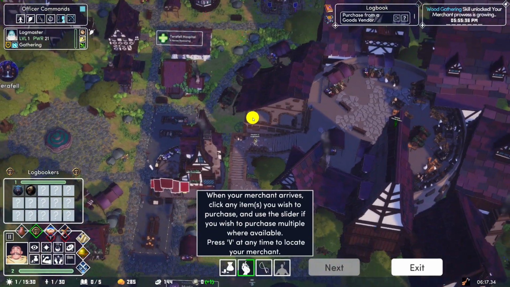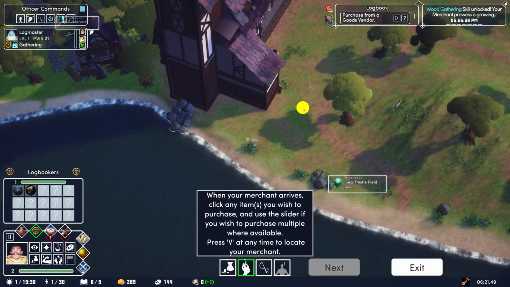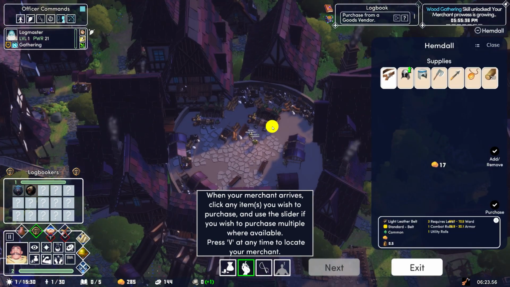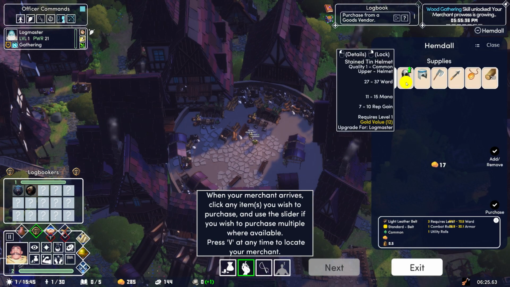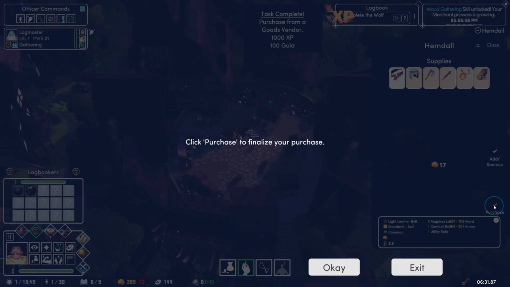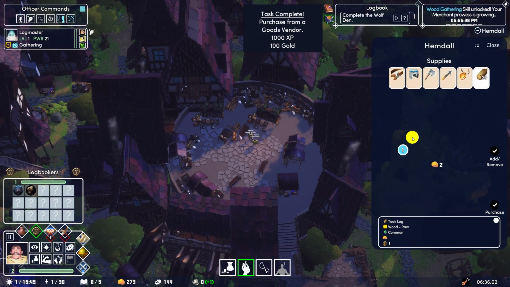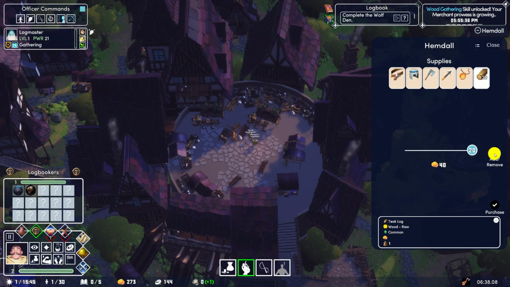When you choose to visit Hemdall to make purchases, you will go there yourself since he resides within the safety of the walls of Terrafell. However, purchases from neighboring goods vendors will need to be picked up by an officer after you've made the purchase. To make purchases locally, simply select the item you want, move the slider for quantity if applicable, add the item to your cart, and click Purchase. We plan to streamline this process with the new UI.